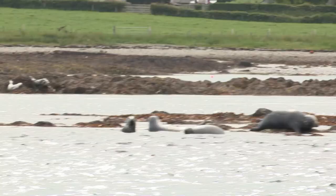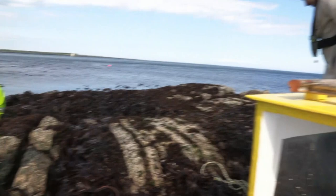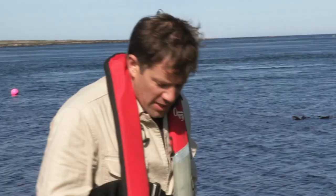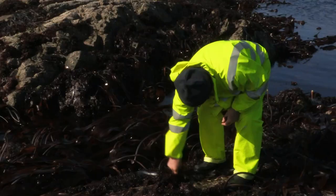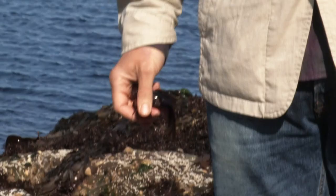Watch your step — it would be slippy, hold onto the boat and go down two stages. So tell us about the seaweed — there are lots of different varieties by the looks of it. Not all are edible, but this one I guarantee you will like. Do you eat a lot of seaweed? I do — my problem is when I start eating it I just can't stop. It's not very salty, quite chewy, quite nice actually.